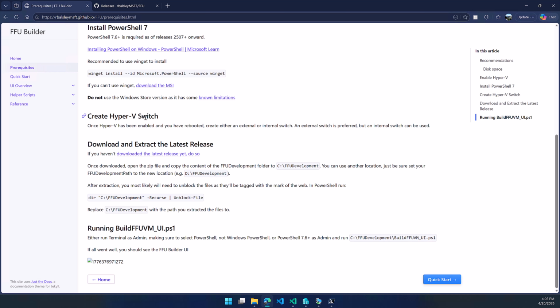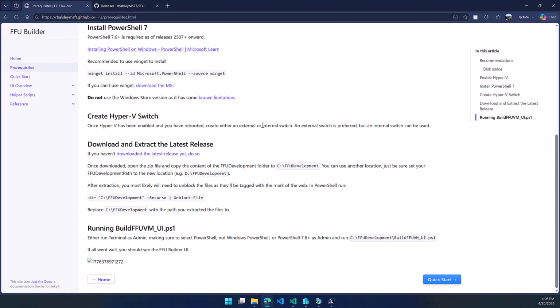Creating the Hyper-V switch now is optional. It used to not be optional, but as of 2604, we have made it optional. So install it if you want. You don't necessarily have to have it. You will need it though if you want to have your VM connected to the internet. In some cases, you might need this. I know with some languages, like language packs, you'll want to be connected to the internet. I think our recommendation is to be connected to the internet to download the language packs while you're building your image. And there's just some software that you do need to connect to the internet for whatever reason.